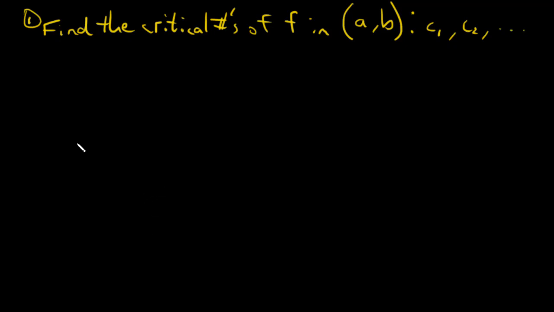Okay? Step 2, now that I have found what the critical numbers are by setting the derivative equal to 0 and finding those x values, or looking to see where I have a cusp in my function. So the places where the derivative doesn't exist. So those are my critical numbers. All I have to do now is, for the second step, I just have to get the y values.